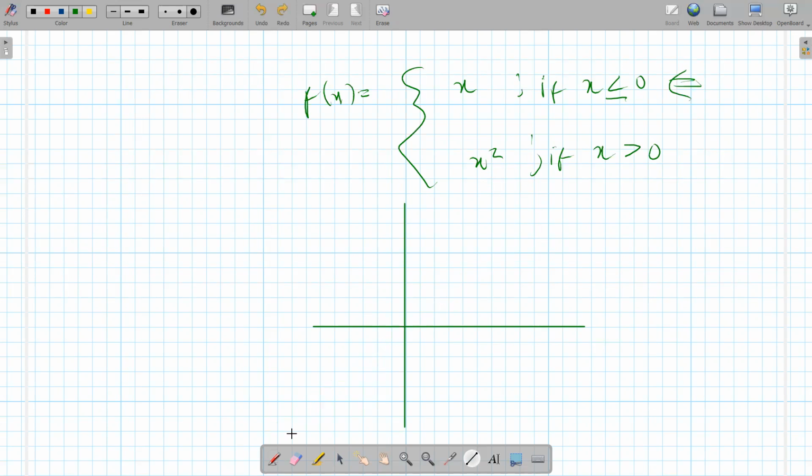Okay? Because up until that point it's valid. So I'm going to graph this. When x is 0, y is going to be 0 for the top function, yeah? When x is -1, y is going to be -1. So that function is valid right there. And this is the top half of the equation, okay? And you see this is equals to 0. So that means at that point it's going to be a closed circle.